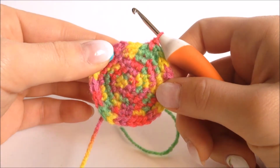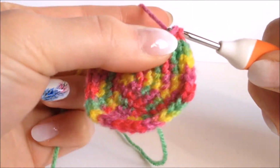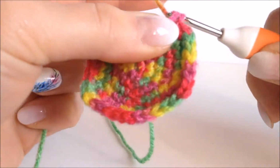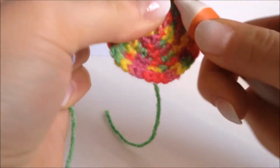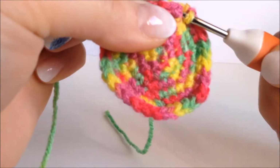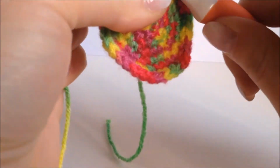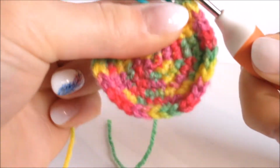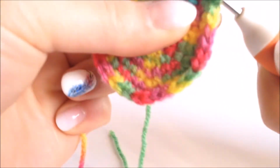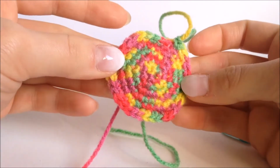And the last stitches, so 1, 1, 1, 1, and 2. 1, 2. And there's a row.